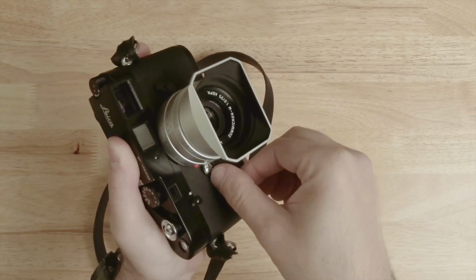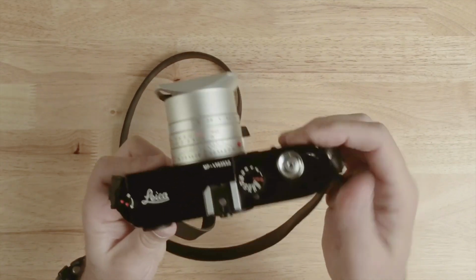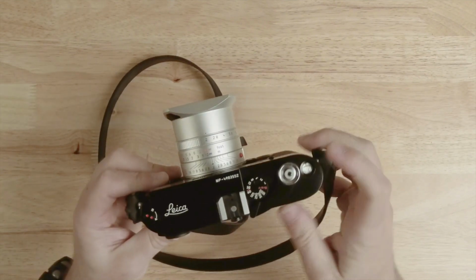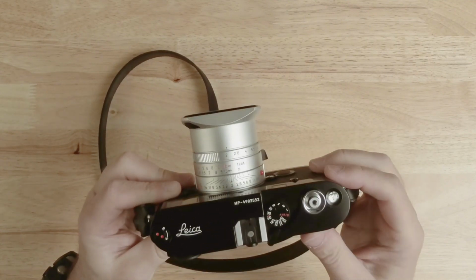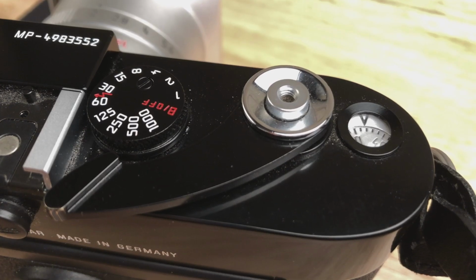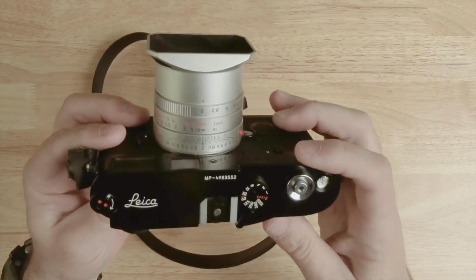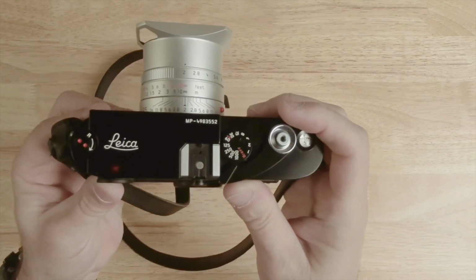And the cool thing with this camera is that the camera still works even without the battery. The battery is only for the meter. That's all that is used for. The shutter, right there, self-explanatory. Then your shutter speed. And then right here is where I usually set it when I'm using it with a pocket wizard or strobes in studio. That's where I want to have it. Usually out and about, I'm usually at like 1/25.